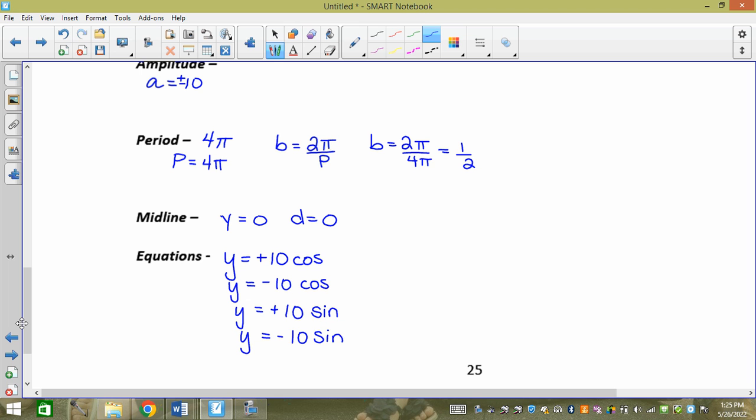Right? So does that make sense so far? Positive 10, negative 10, positive 10, it doesn't change. Then next comes my b. What's my b for all of these? We figured it out already. It's a half, right? B equals a half. We figured it out. So we go a half, a half, a half, a half. And then it's going to be x something c.